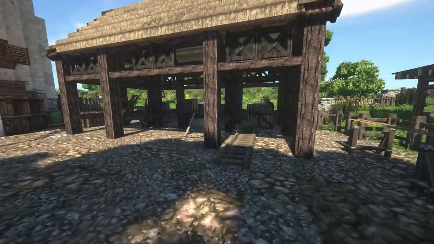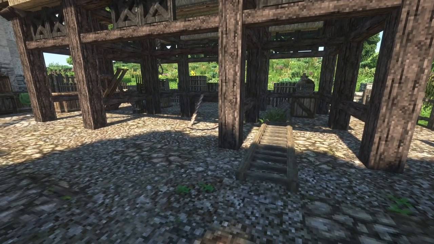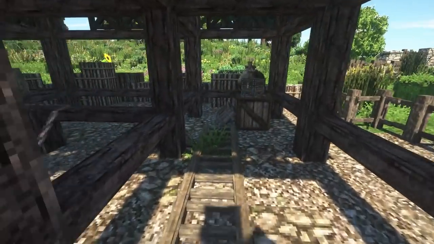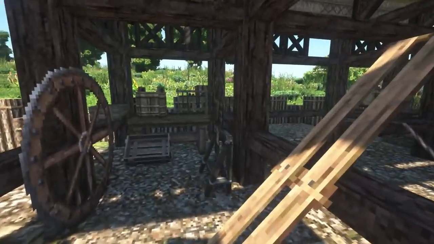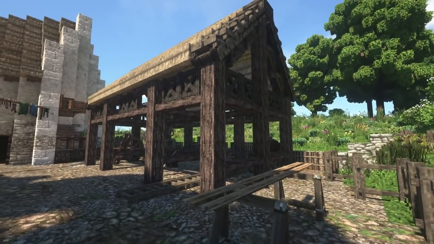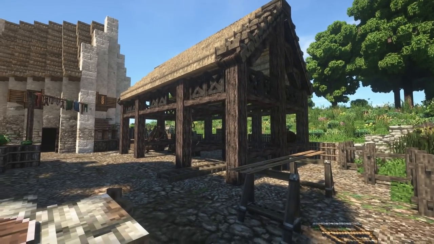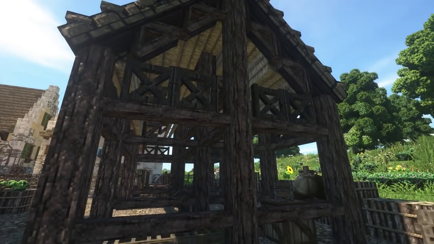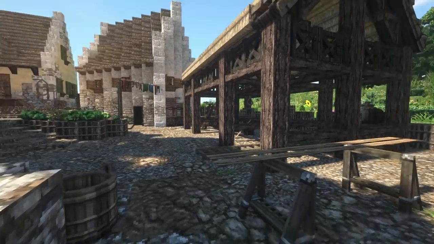And there's a little stable. It's also used as a shed, so you could keep your horses and cows and stuff, but also some tools, some ladders and planks and wheels are stored in here. And I think it's cool. I really like playing with the beam blocks because they allow for really great depth in buildings. And it looks pretty cool. And it really breaks up the blockiness of this game.